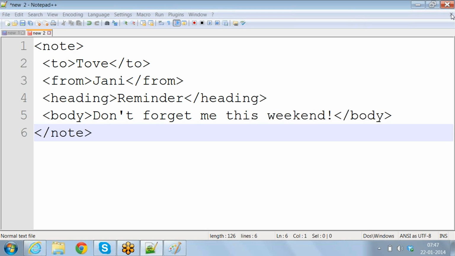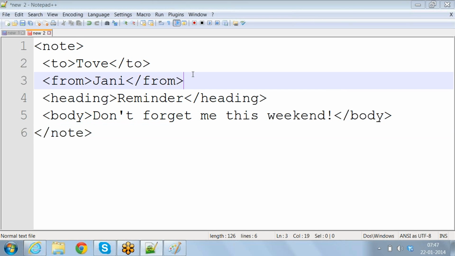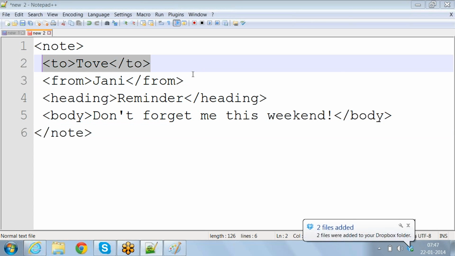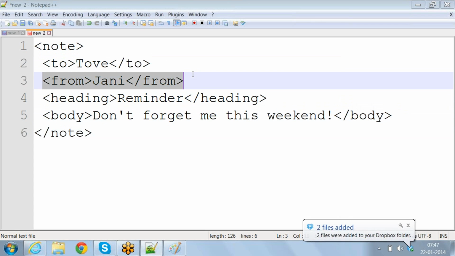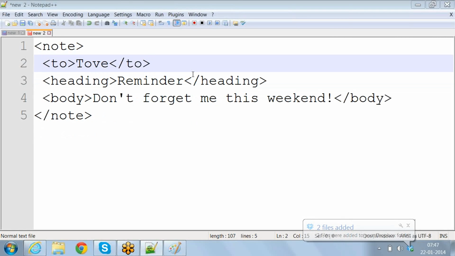Now, what is the issue then? Let's say the data is in transit, when it was transferred from A to B, and one of the elements is missing.